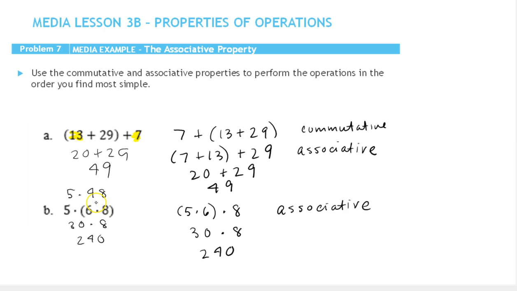If you had to do this by hand, you'd probably write this out in this way. 8 times 5 is 40, 0 carry the 4, 5 times 4 is 20, plus 4 is 240. Whereas I could just do this one in my head by multiplying 3 and 8. So that's some ways that the associative property is useful for both addition and multiplication.